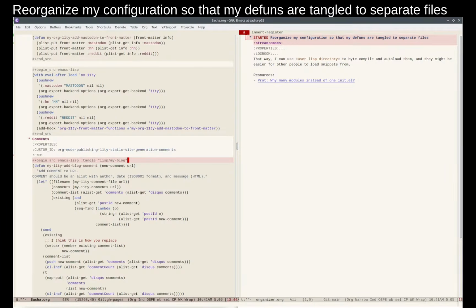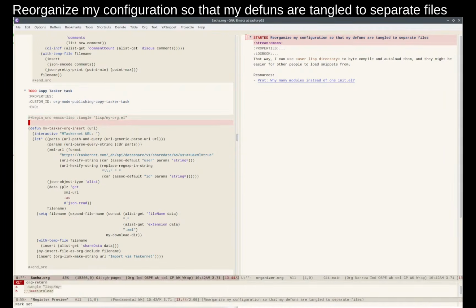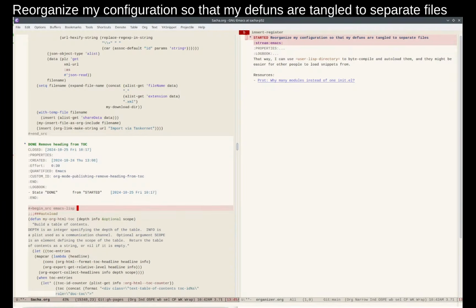My blog. Tasker. Wow, stick in an org. It's been a while since I've used this. This goes into like org export, sure.